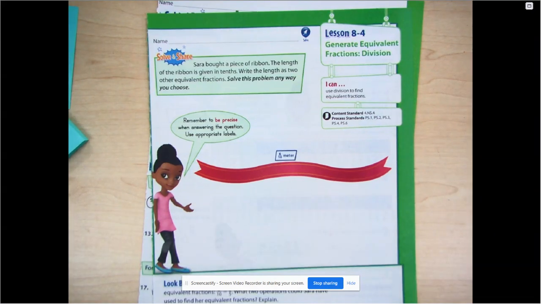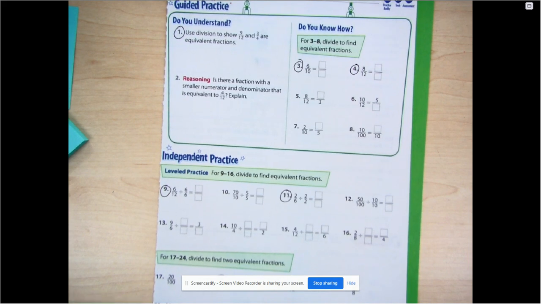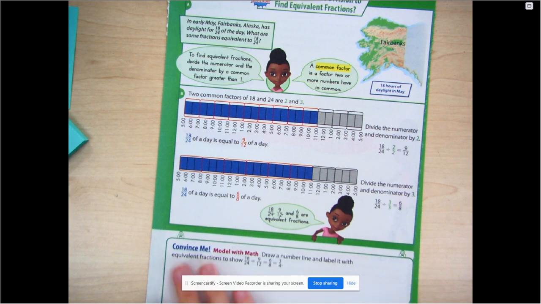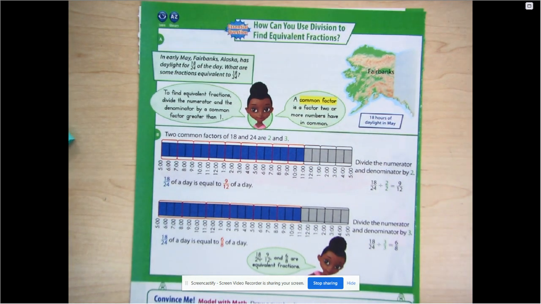To participate in today's math lesson, you are going to need to rip out of your workbook page 429 and page 431. You don't necessarily have to rip it out. If you want to just work in your workbook along with me, you can, but you will need to open up to page 429, and we're going to take a look at page 430. If you need more time to do this, please pause the video and then hit play when you are ready to go.